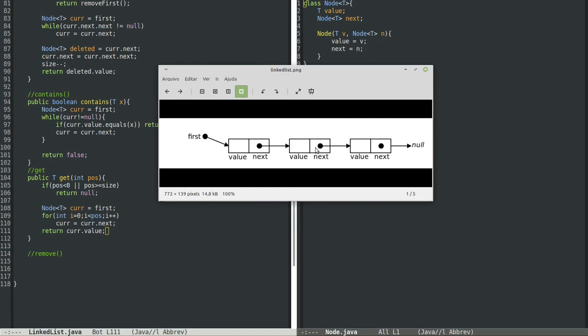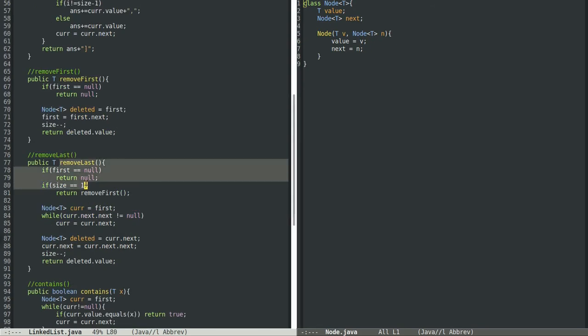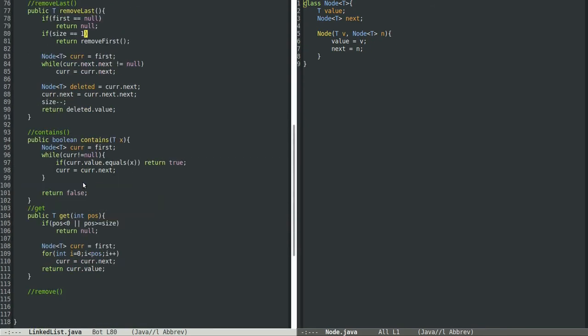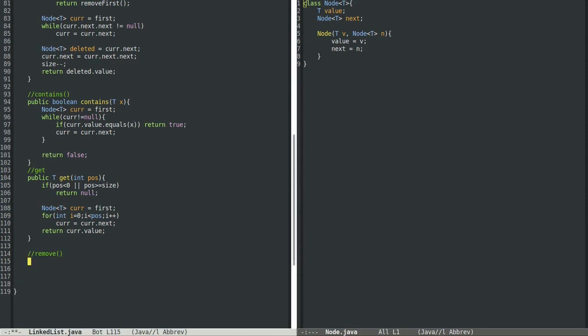So we have to check whether the position is valid. If I want to remove the first one, that would be easy because we already have the removeFirst method. And if I wanted to remove the last element, then I could just use the removeLast method we already implemented as well. So at least 3 edge cases are covered.